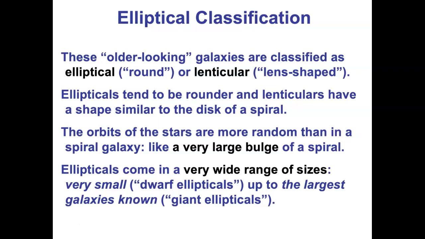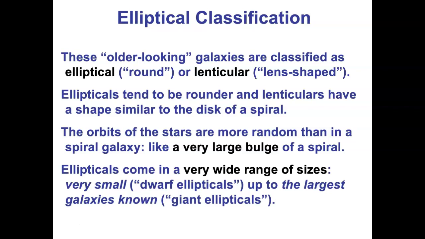The homework asks a question, so I'll say this. There are two subcategories of ellipticals. There are the elliptical ellipticals, which are the round, oval-shaped ones, and then there are lenticular galaxies. The word lenticular literally means lens-shaped, so they're shaped kind of like the lenses in your glasses, if you wear glasses. A lenticular galaxy has more of a disk, like a lens.